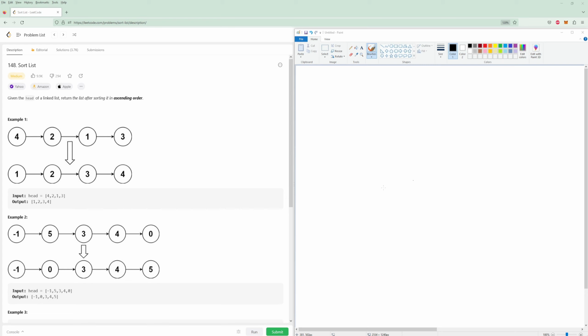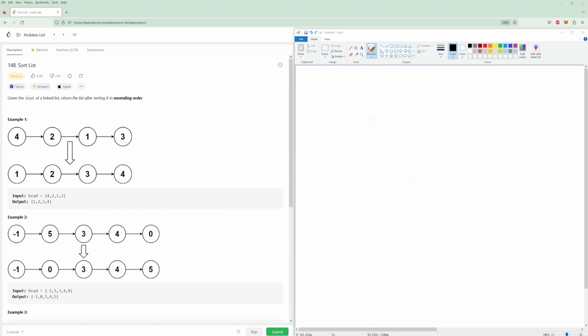And it's an interesting problem because we are going to be doing a sort, but now we don't have an array, we actually have a linked list, so we'd have to figure out how that would work. There are common problems where you either have to do this on parts of a list, or you're using this as a subproblem to do something else. So doing this, or doing reverses on linked lists, is something you're going to want to know for sure. Okay, so let's take a look at this problem.